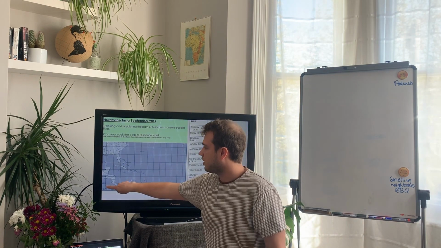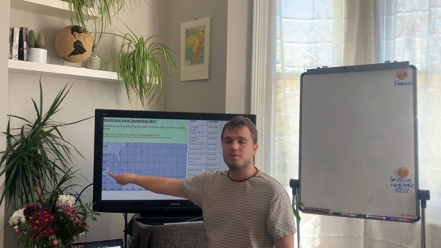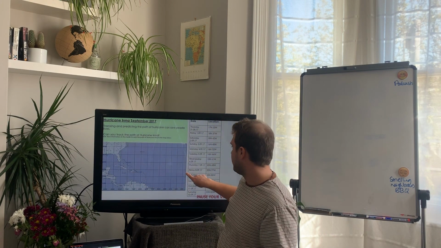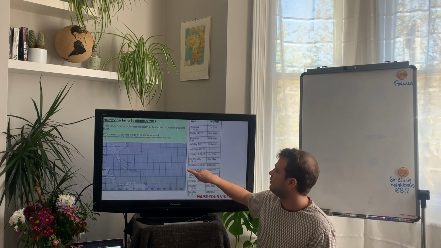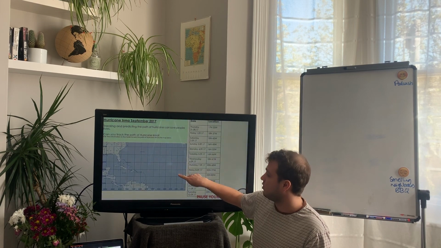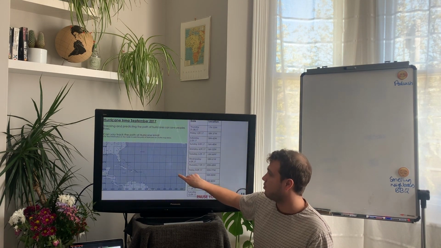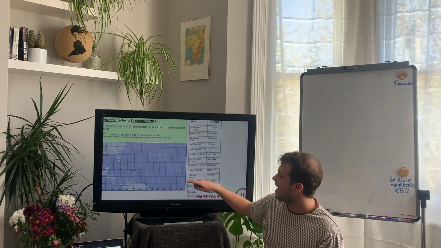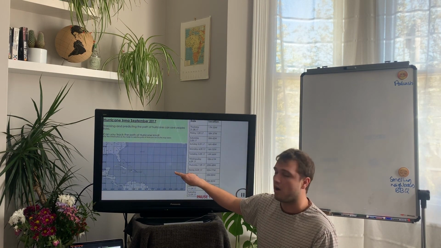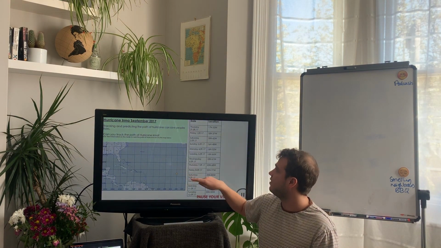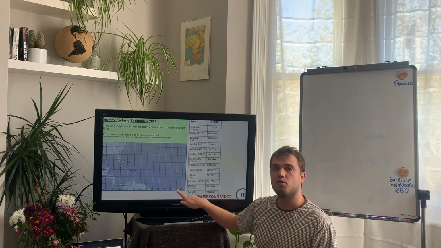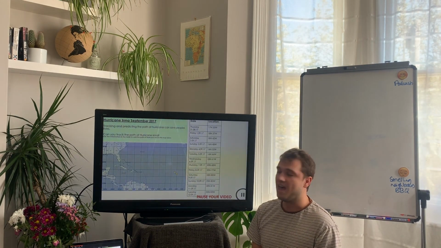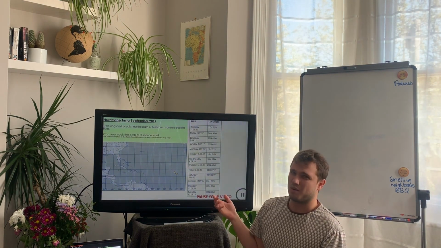So 17 degrees, we're going to go 10, 15, 20. We know it's between 15 and 20 then, so somewhere along this line here. We then know it is 35 degrees west, so we've got that directly on the line, so we would put our first point there. Our second one is 18 degrees north, so it's going to be slightly higher north than our first point, and 37 degrees west, so kind of 2 along from our first one to the west, so it will be about there.